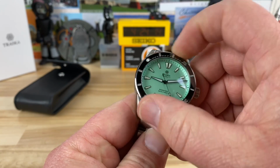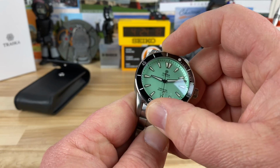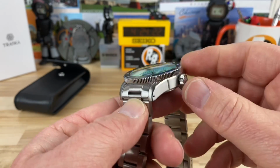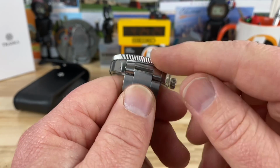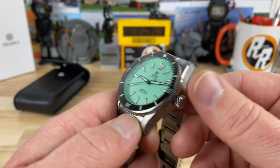120 click, nice, consistent, smooth bezel action. No play, not even like a setback on it. Like it just goes right in place. Nice sharp coin edge there, and it matches on the crown as well. No crown guards.